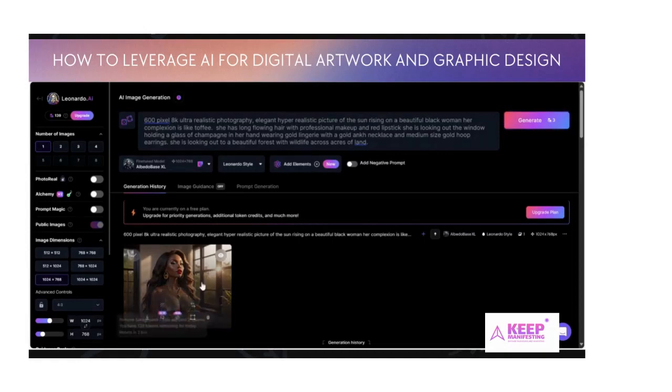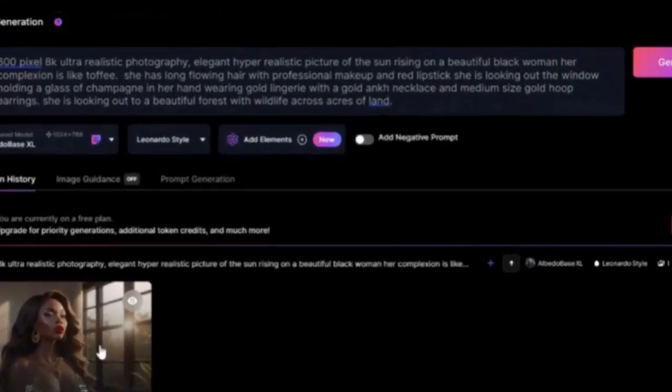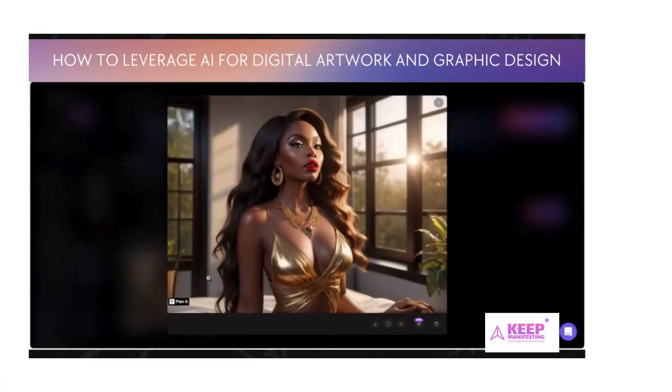And look at this picture. Oh, I think it came out gorgeous. Do you guys see that? But this looks more like a swimsuit, no? But it has the long flowing hair. It's not necessarily showing her looking out at the land. And this is not an ink, but I think this is a very, very good start.